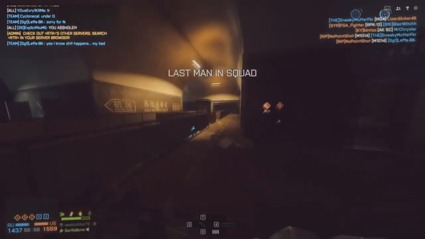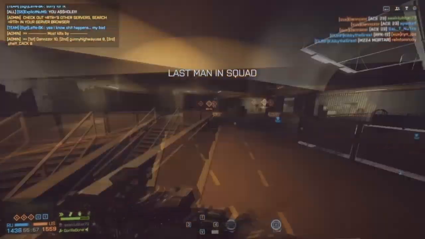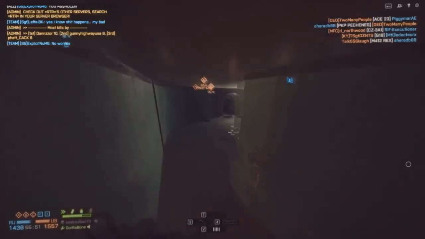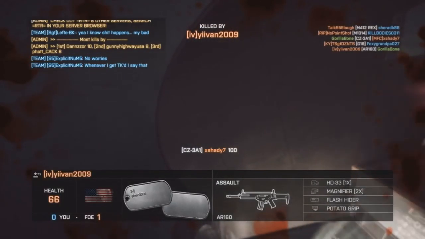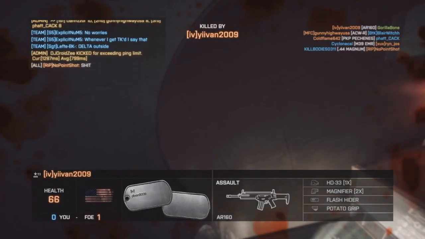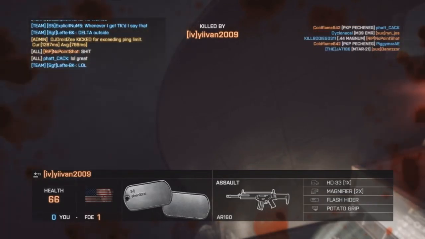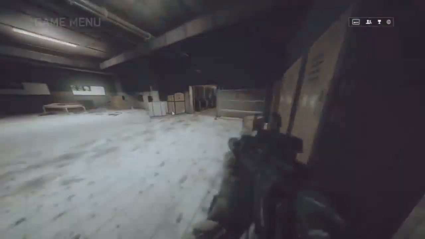Today we're going to be talking about Gorilla Bone's Guide to Success, episode number 2. So, the first thing that I want to talk about is how does Gorilla Bone get the edge on other players? Well, I'm going to start off with some simple tactics.